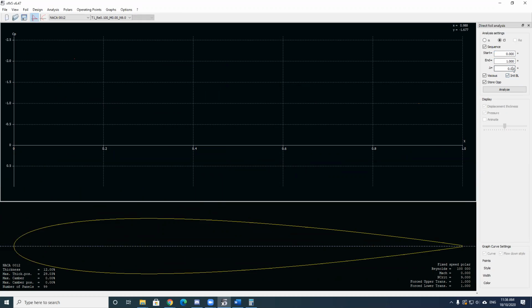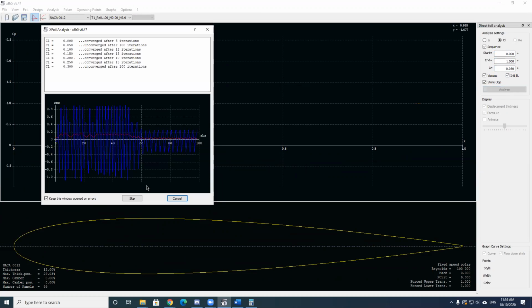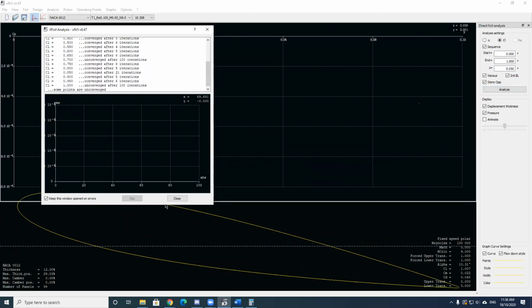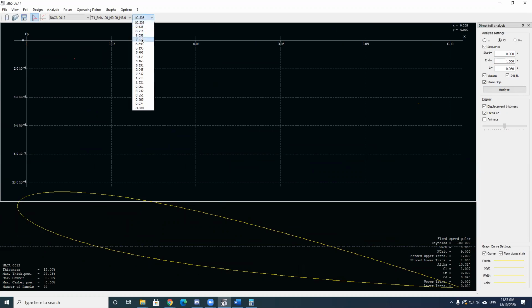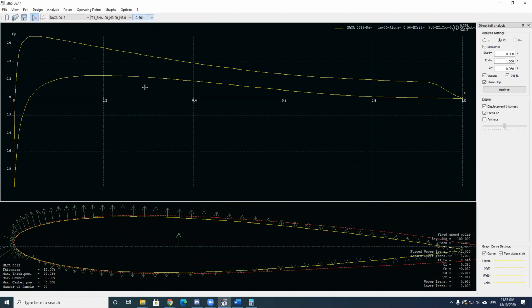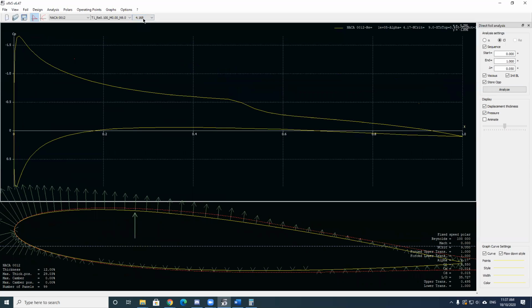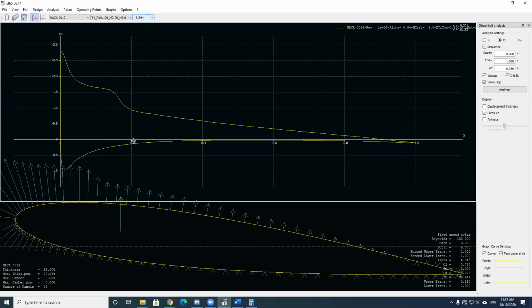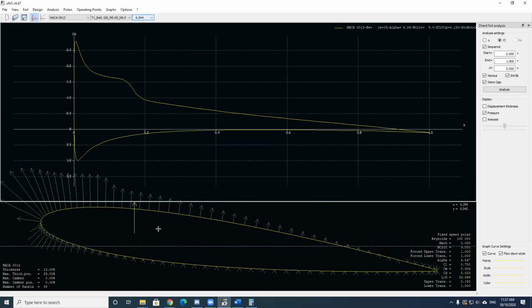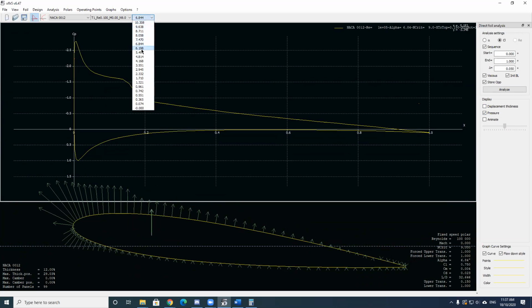Oh, I think that was where the mistake was. It needed to be 0.5 increments. What have you got for me? Right, so it's come up with all sorts of weird angles of attack to come up with the correct CL. So that's great. We can see that it's annoying that you have to pick it out this way though.